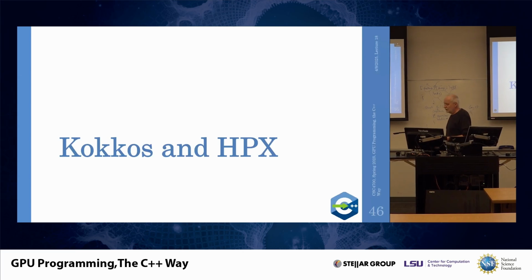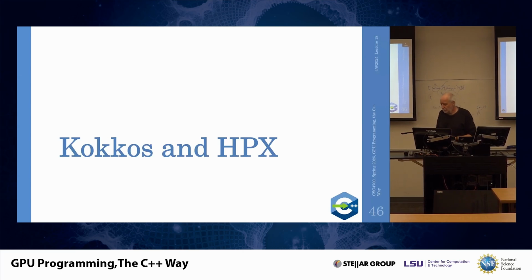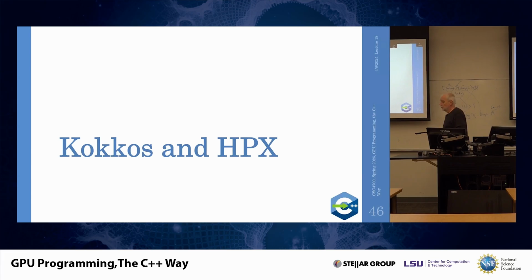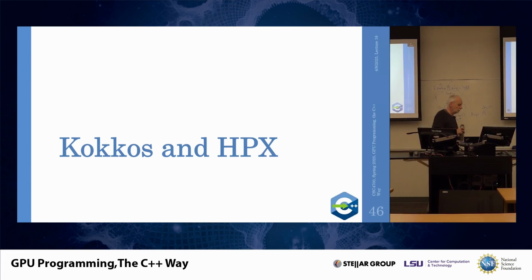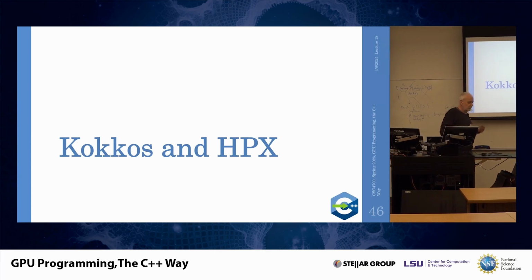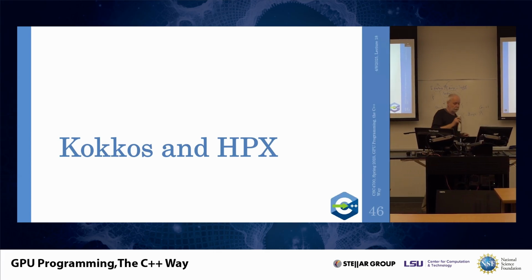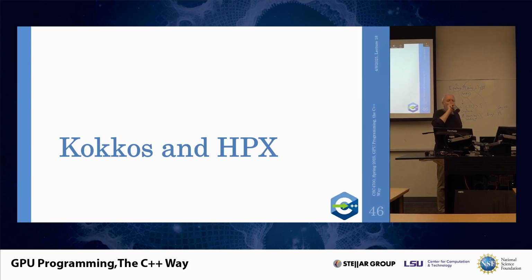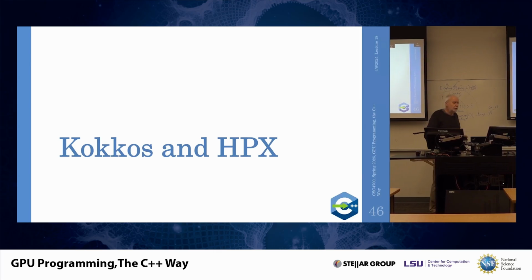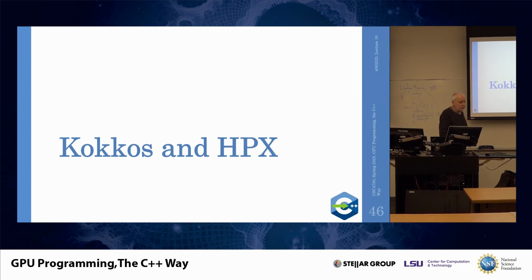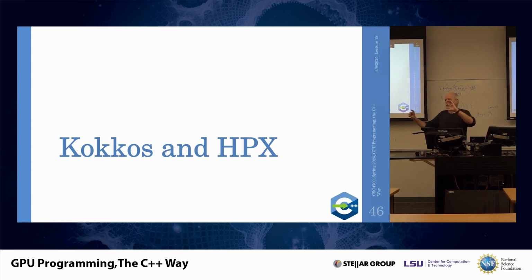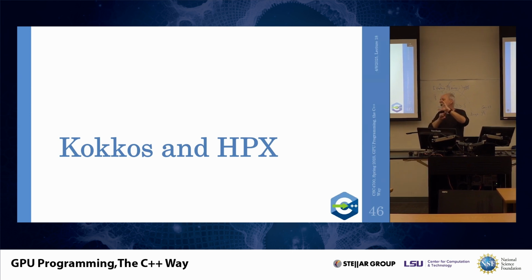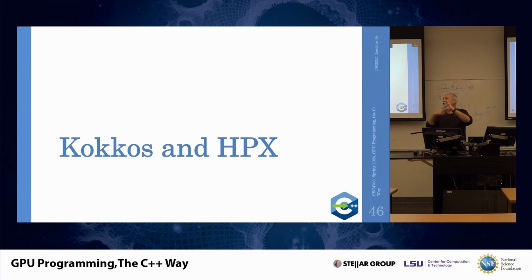The last thing I want to do today is to talk about how you can integrate Kokkos with HPX, because, well, HPX is what we were talking about all semester, so it just makes sense to talk about that. And before I begin, there are two ways HPX is integrated with Kokkos. HPX is available as a backend for Kokkos. That means it's available as an execution space where to run things on.